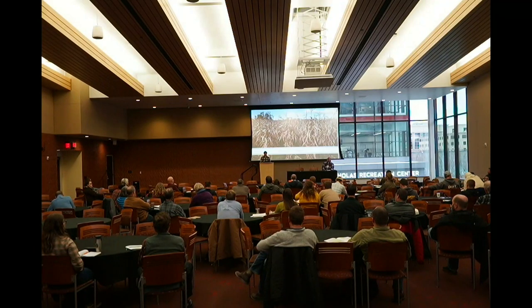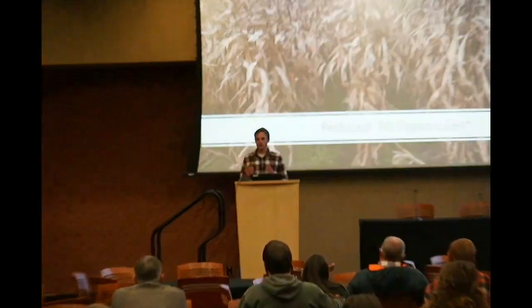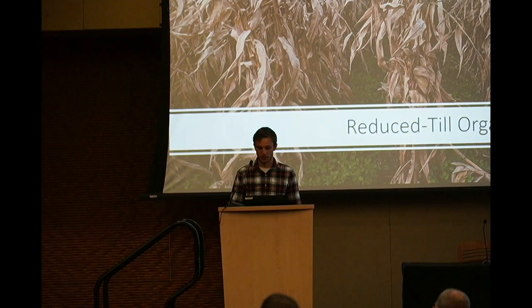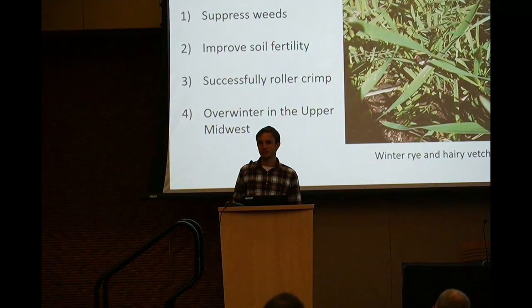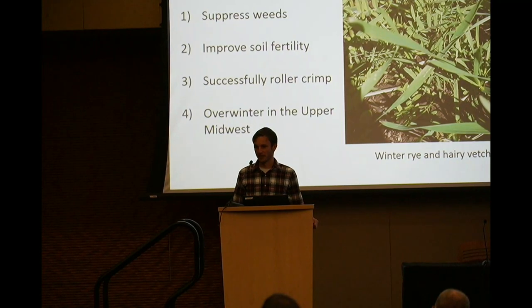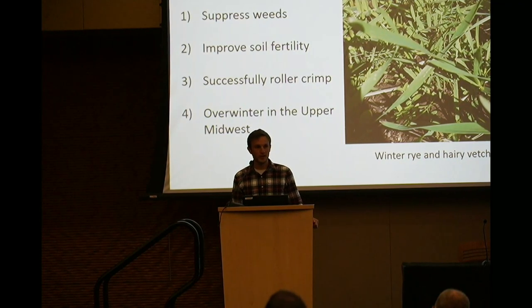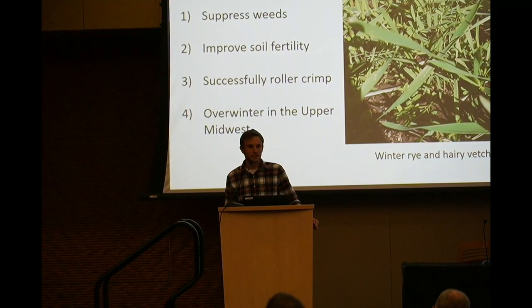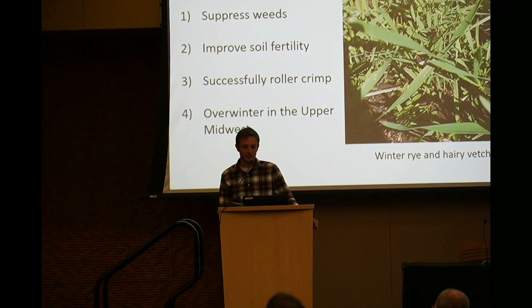All right, so the next phase of this crop rotation where we're looking at seeing if we can reduce tillage is the corn part of the rotation. Where we've had pretty good success with soybeans, it's been a lot more challenging to get things to work in our organic no-till corn. And we're hopeful that there's ways that we can make this work and saw some really great data from Dr. Ryan and his crew at Cornell where they have had some success with this.